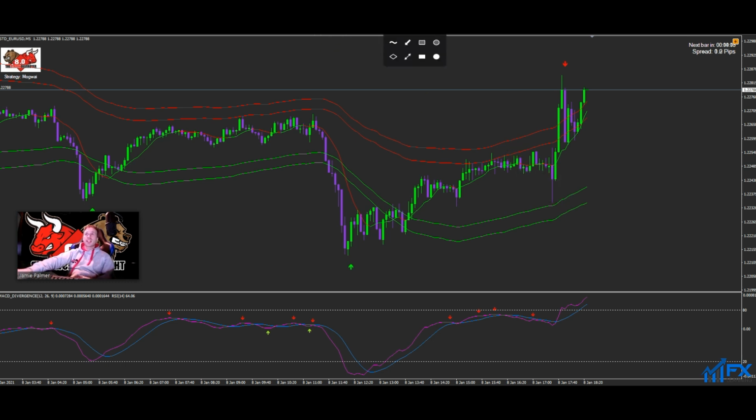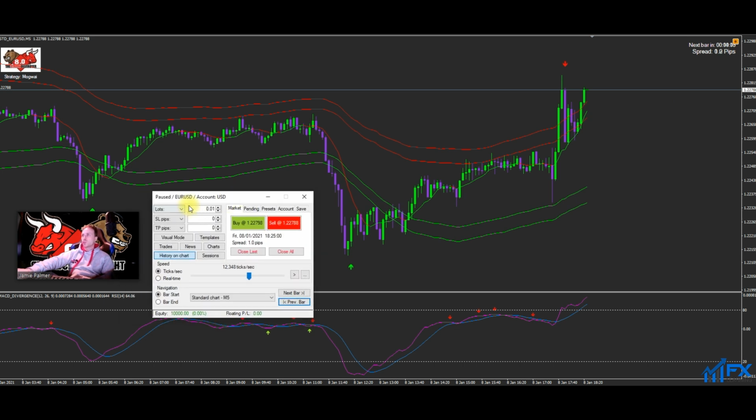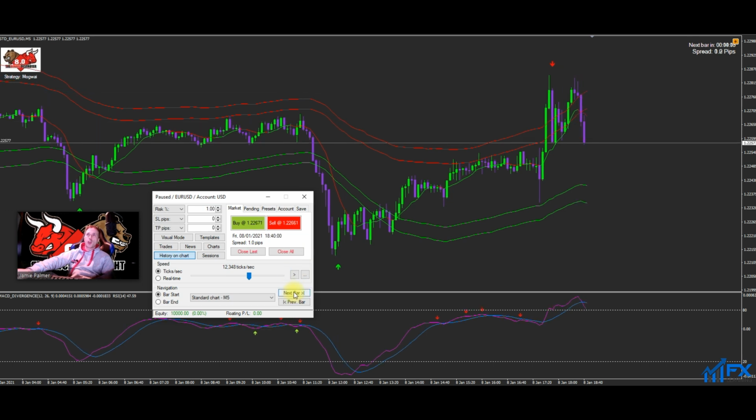So everybody that is looking to buy here or looking for a potential pullback to buy, I'm in the middle of a sell. So what happens here, if I just bring up my charts, we'll risk 1% and we'll wait for price to close below that TCA line. So just here.